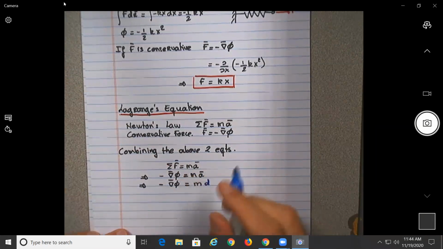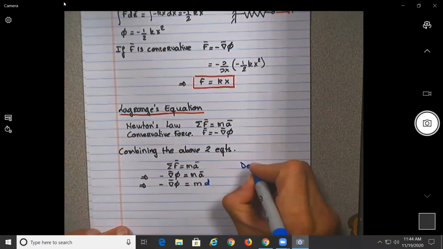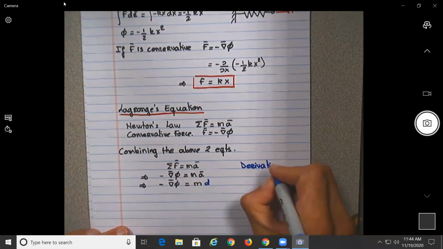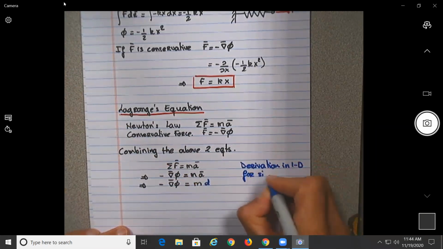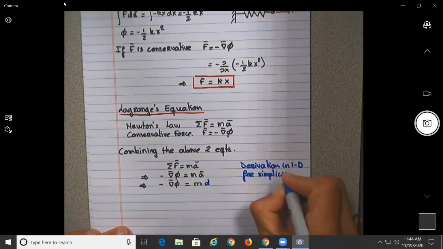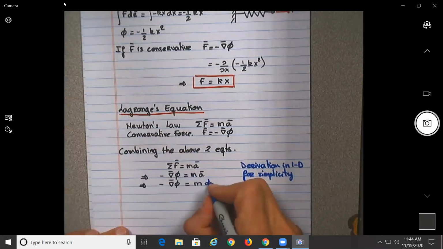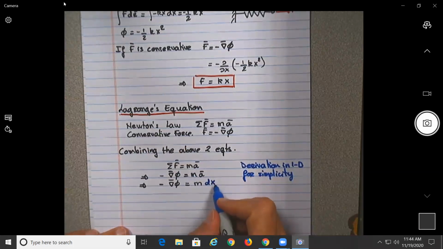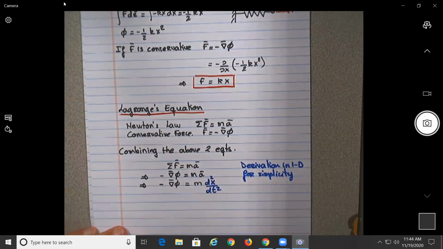So I'm just going to do a derivation in 1D for simplicity. Basically of the notation. Even though we can try to do it, it should not be that bad. Let's do this. It would be dx. I could put some index i, that way would be the 3, but I just do 1. So it should be what? Second derivative of x with respect to the time, no? Or is dv/dt or the second derivative? All right.